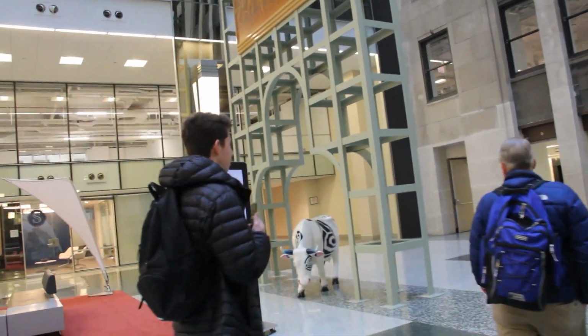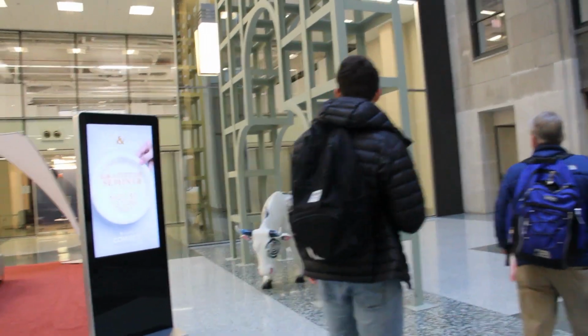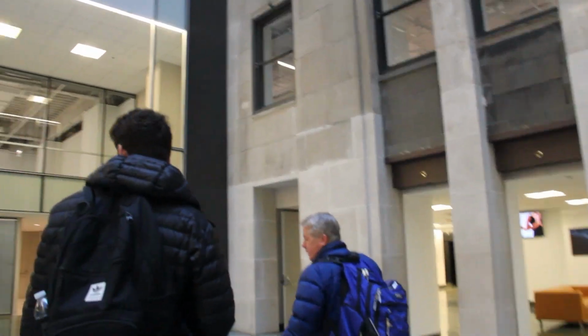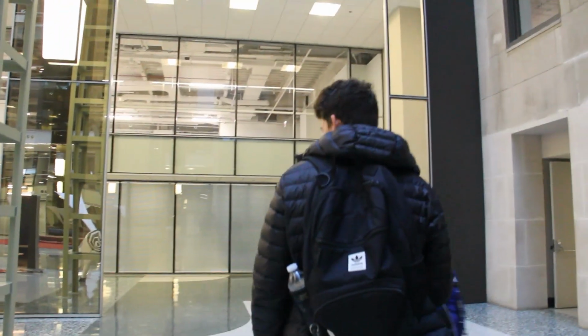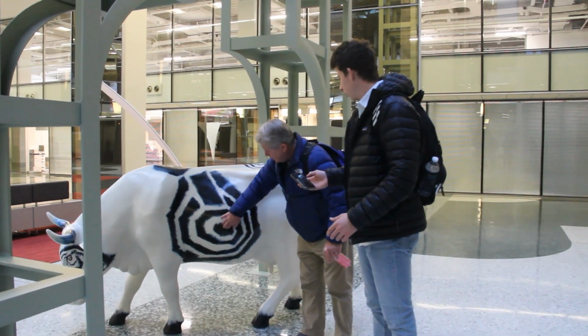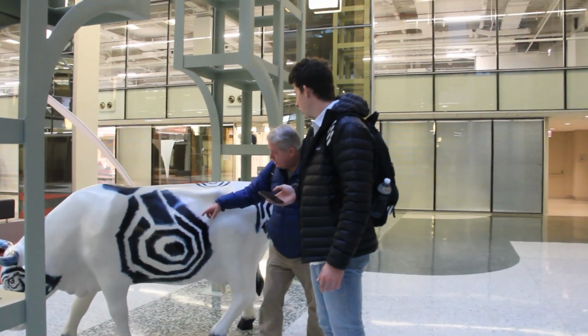We got the bull right there too, of course. Yeah, but this is... Or no, it's a cow. Or, yeah, it's a cow, my bad. That's because the CME, that's what pits used to look like. These are... Oh, like what the trading floor is? Yeah, these are the pits, the original pits.